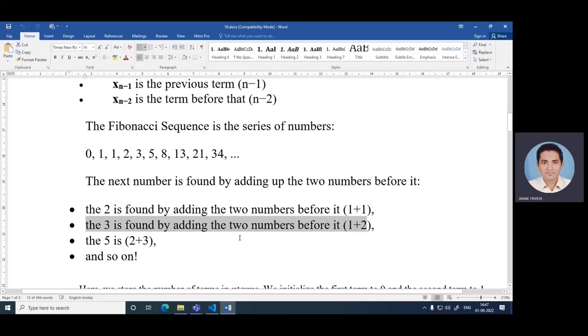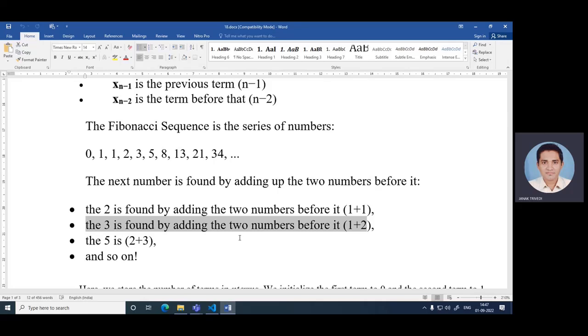First, we store the number of terms in n terms. We initialize the first term to 0 and the second term to 1. If the number of terms is more than 2, we use a while loop to find the next term in the sequence by adding the preceding two terms. We then interchange the variables, update them, and continue the process. To test the program, change the value of n terms.